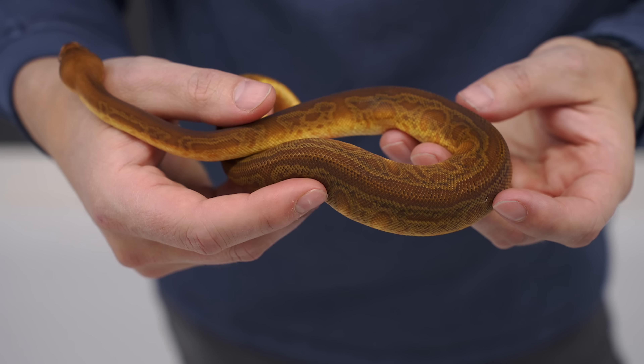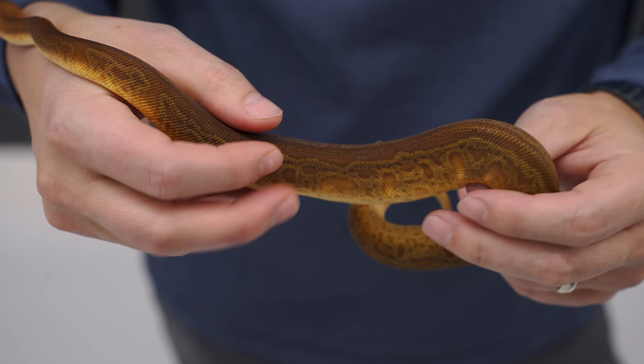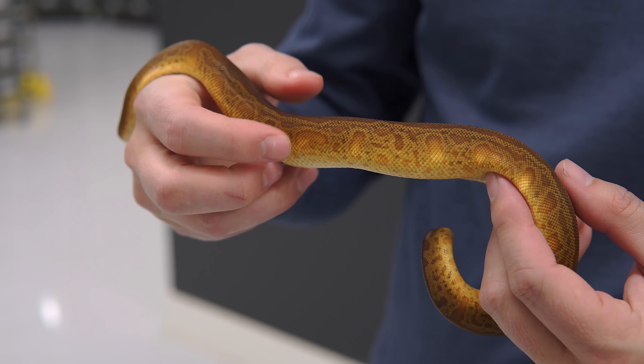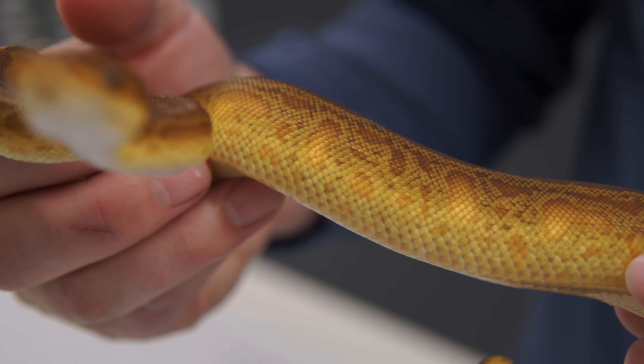This is just a perfect example of combining the right things together. I think with this project there's so much further to do. If you look at some of the other combos we've done visually, it's stunning — just the perfect combination of genes. We're working that way with this project as well.